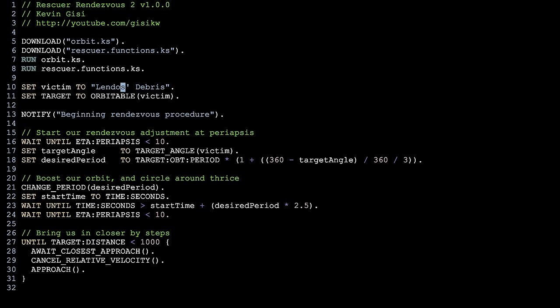to deorbit. So the first thing we're going to do is change victim to Lendos Debris, which is the other craft that we need to rendezvous with. And other than that, things are mostly the same. The one thing that we have changed is right down here where we're saying change our desired period, and we're actually, it's up here, when we're setting our desired period.